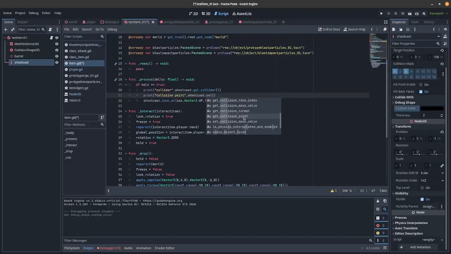Where's collision point? Here we go. Get collision point. All right.